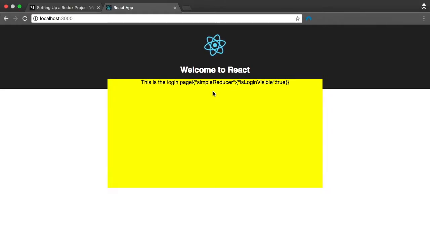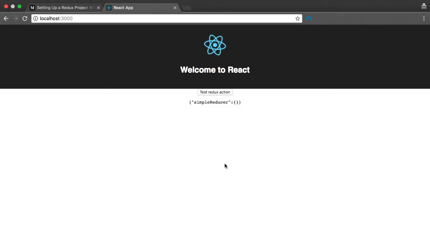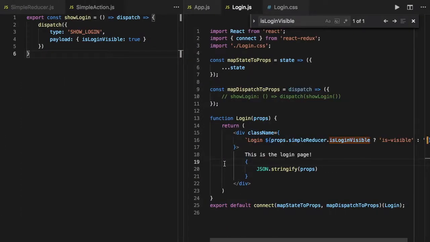But now we got a problem. Exactly, we cannot close it, right? So what happens if we click on the button by accident? We need to refresh the page. That's probably not very user friendly. So let's add, this is the last thing I'm going to do today. Let's create a new event, a new action to do the same thing the other way around.